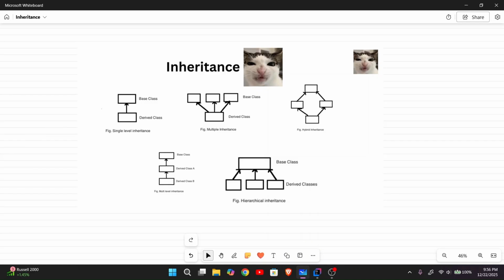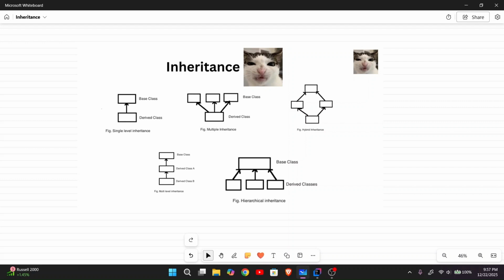So before going on to our example, let's understand what are the different types of inheritance. So we have single inheritance. A child class inherits from only one parent class, forming a simple parent-child relationship. For example, dog inherits from animal and cat inherits from animal, just like in our example. In multi-level inheritance, a class inherits from another derived class, creating a chain: grandparent, parent, and child class. For example, baby dog inherits from dog, which inherits from animal class.